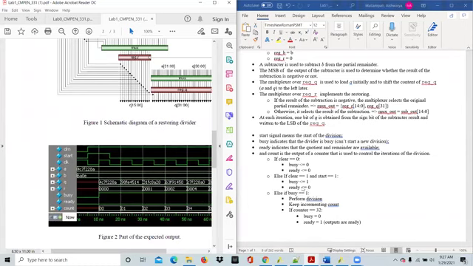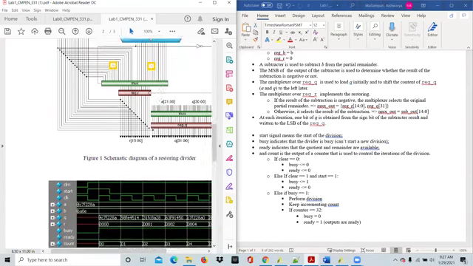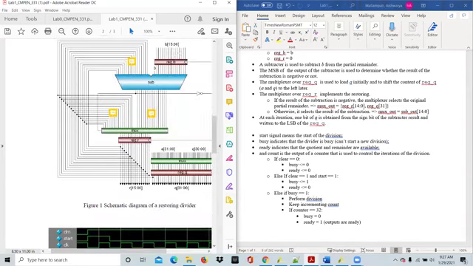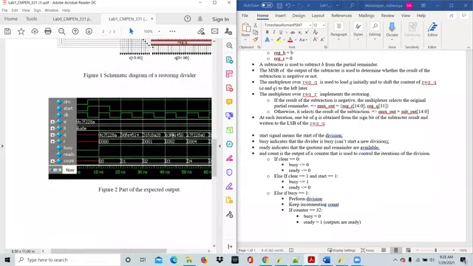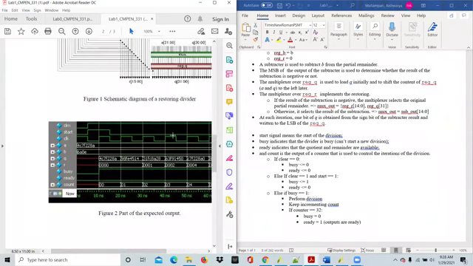Once your busy is set to 1, we have to start performing the division, and we need to keep iterating. We have to do these steps 32 times, which is just the length of our A. To keep track of how many times we have performed it, we use this count variable. Once this count variable reaches 32, we set our busy to 0.